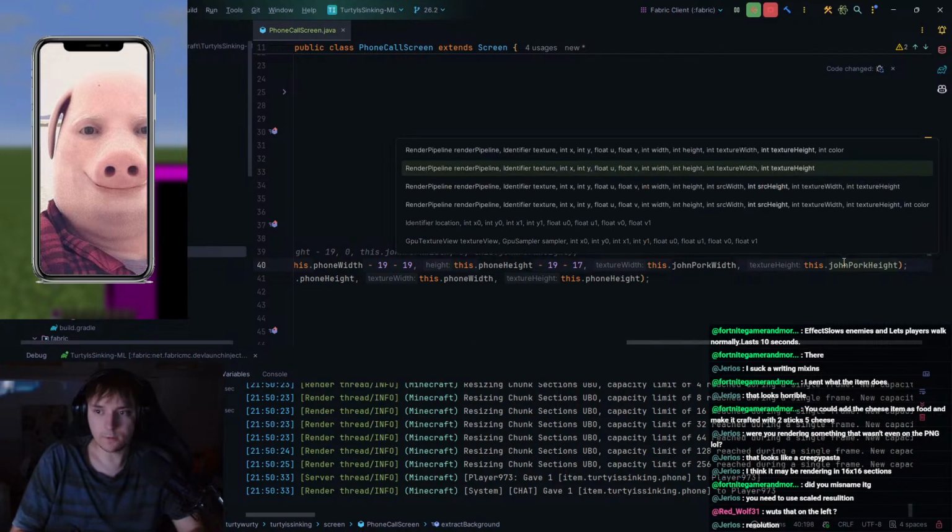I think there are additional parameters. Yeah, so you could have source width and then texture width. Source width. What's source width? So source width must be the width you want it to be.